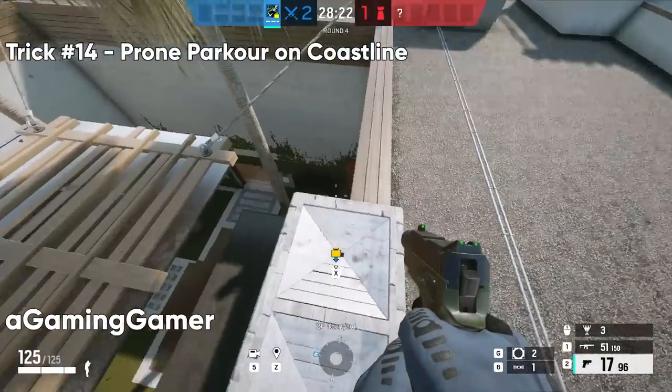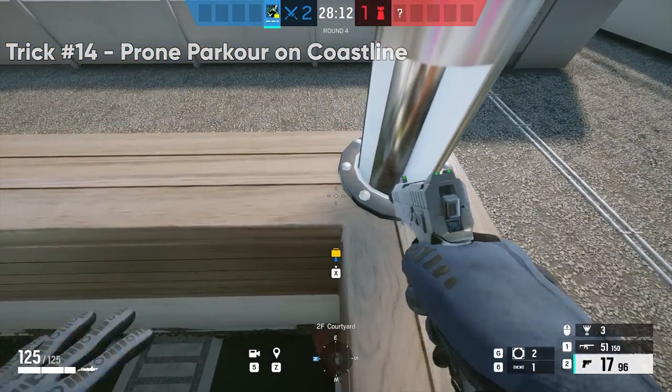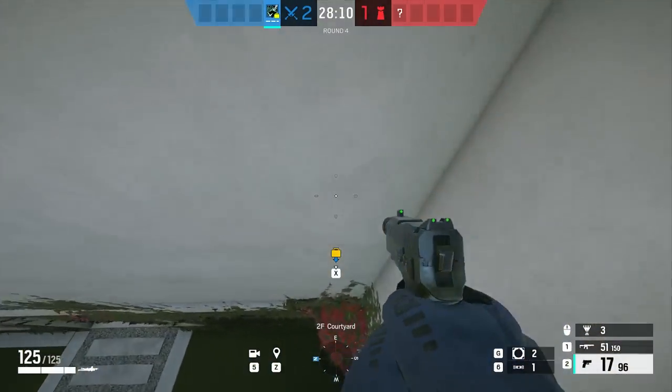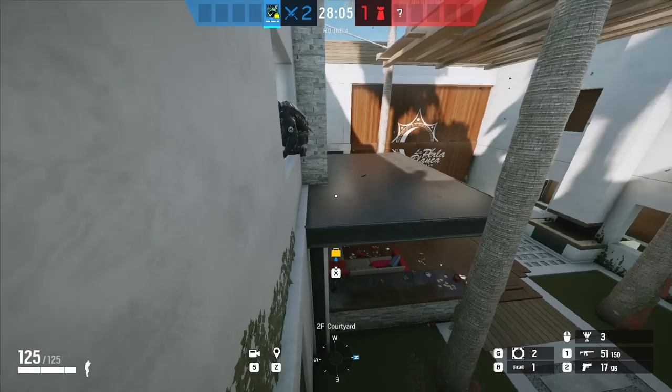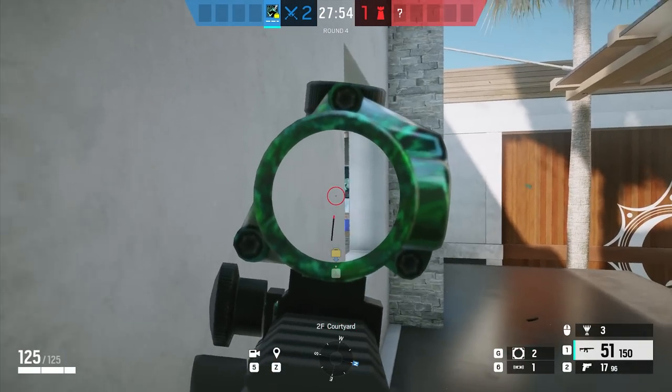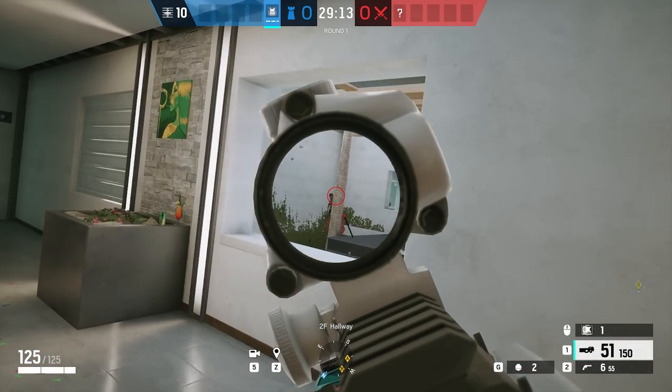Up next is the new prone parkour drop inside of the courtyard on Coastline that will give you this insane angle that goes all the way to the corner behind the couch in Aqua. All you need to do here is simply prone crawl yourself while moving forward towards this metal pole, and then you're going to notice that you're going to start to drift left.